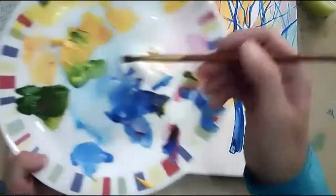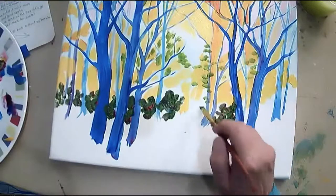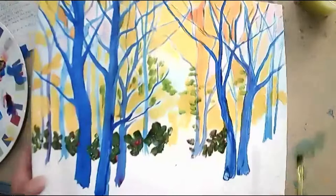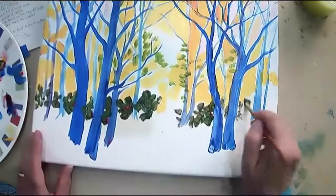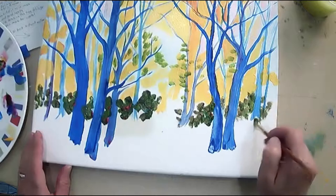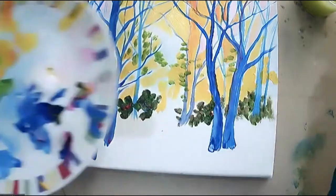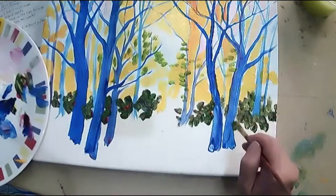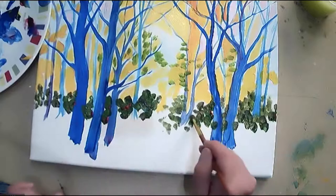I'm leaving crimson dots in there — overall that's going to give a darker, more muted background effect without blending it into brown. I'm dabbing in and making background bushes here. I'm going to tuck them behind some of the trees — these trees in the background need to hide their feet. Not very good manners to have bare feet in the forest. I need more crimson pretty soon. Some of these bushes lean up against their buddies.